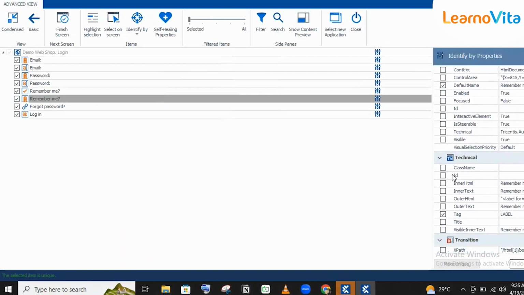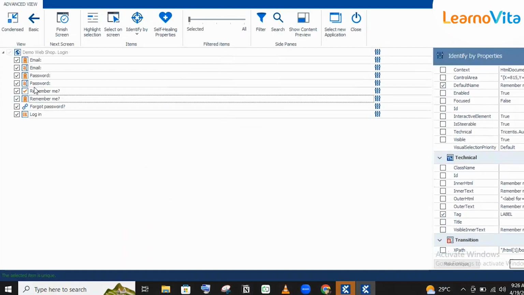In technical properties we have class name, which is empty, which means we don't have a class name for this particular control. The id is also empty, then inner HTML and inner text. Tosca will mostly prefer the inner text property. Inner text means it will give the value of the specific container. Remember me is a text label, so that contains the text "remember me".